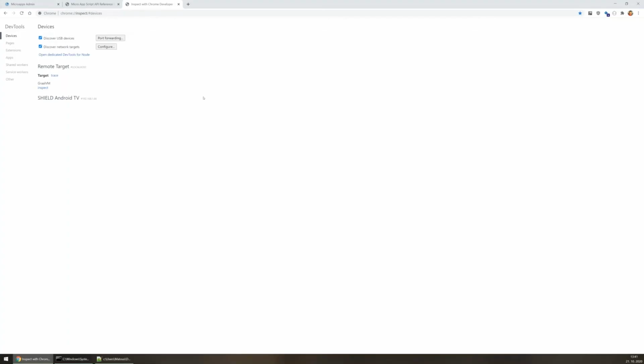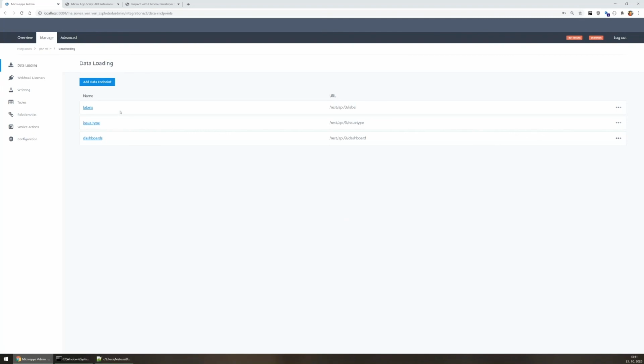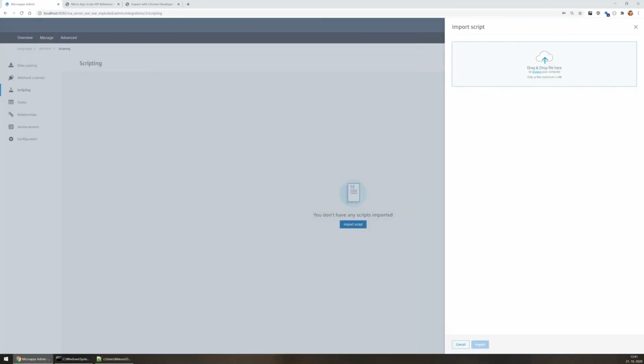And now let's move to how the script will work inside of the Microapp. I already have a Jira HTTP integration set up. Right now it contains some data endpoints, and I will add the additional endpoints defined by the script by going to the new scripting section in the configurations section.